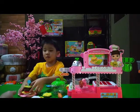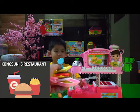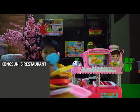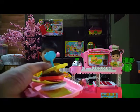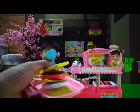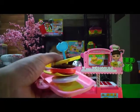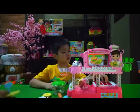Okay, wow, this is Chef Isaac made. Let me eat this one, okay? Oh, ooh, yummy. It has tomatoes, it has meat, bread, onion, and also, wow, there's a cheese, okay.